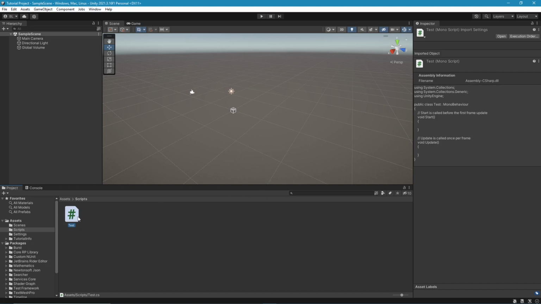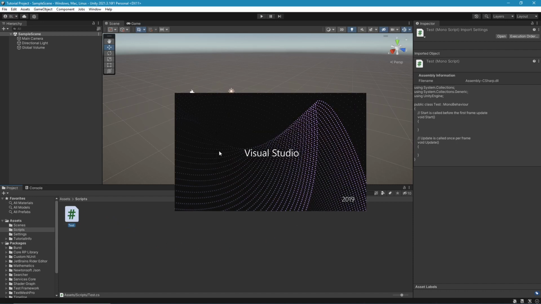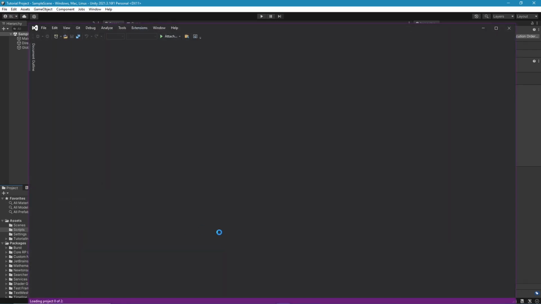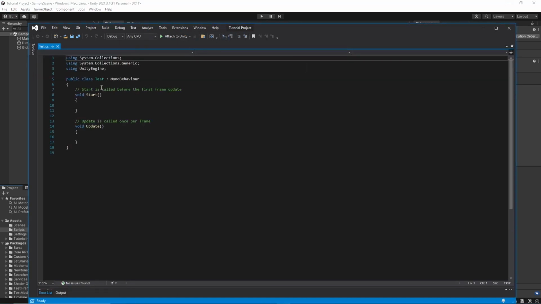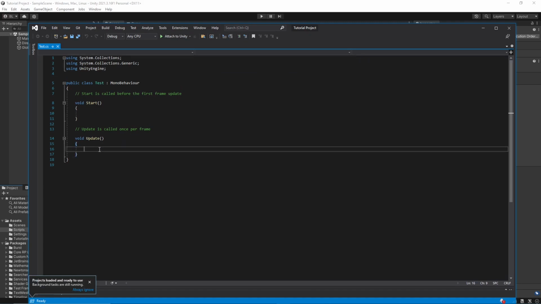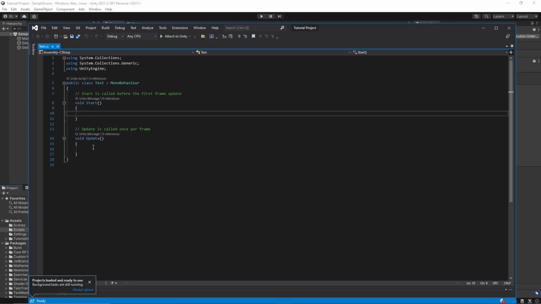You kind of saw it while it loads things. And now that you have made this, you can see on the side here, it gives you a little preview of what's inside there. But to open it, all you got to do is just double click on it, and you see Visual Studio pop up. And once Visual Studio loads, alright, now you'll see you have this window here where you can begin programming in C#, and it gives us a little explanation for some of these built-in Unity functions.